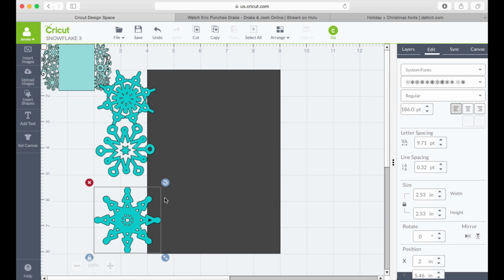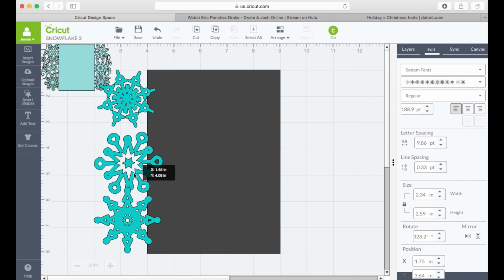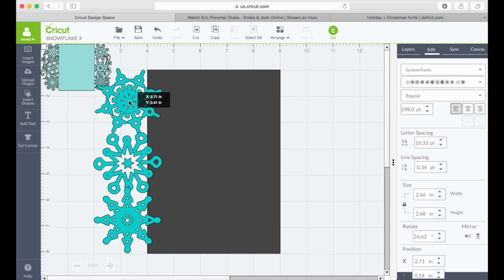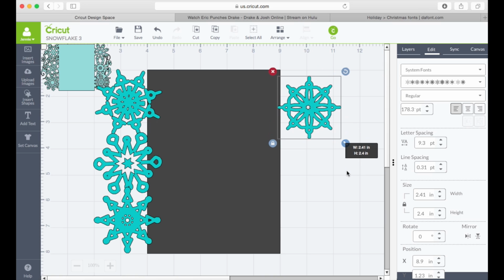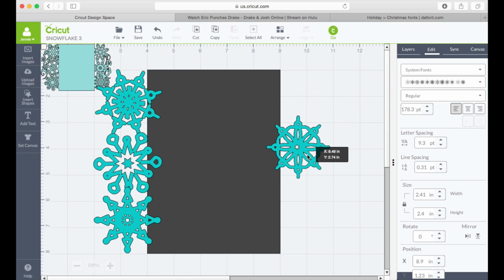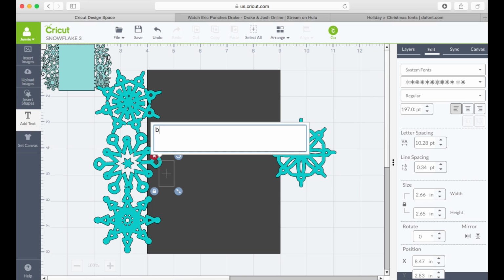Okay, so I kind of want these to be a little bit bigger because I want it to be symmetrical. So this, and then we'll make this one a little bit bigger too. That way they're all evened out. Okay, so that looks good. Now we're going to do the other side. If you want, you can always weld these 3 together and make a symmetrical card on this side, but I kind of like the variety of different snowflakes. And it's not that hard anyway, so I'm gonna drag it a little bit bigger. Is this the same exact one? It kind of does look the same, so I'll put it in the middle, and then add another one, B.